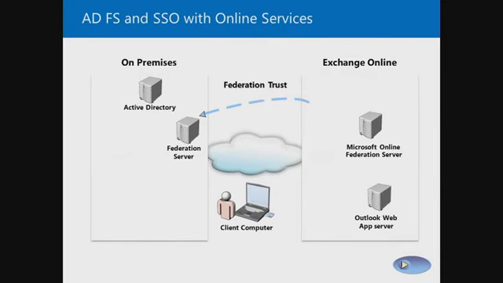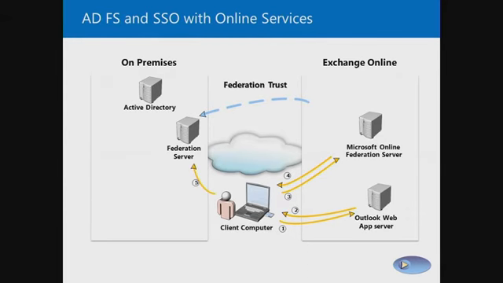The last scenario that we've got is your single sign-on with an online service. This is similar in concept to what's going on before. Again, the client opens up a web browser, in this case to Exchange Online or Office 365. The web server is then going to say, okay, you don't have a claim. Please go talk to the appropriate party for the claim. You're going to go talk to this partner organization, which is the Microsoft Exchange Online hosting Federation server. It's going to say, we already have an agreement with your Federation server.